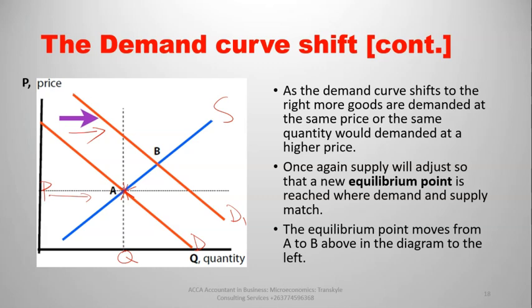and this has made the equilibrium point become B, as you can see there. But this means that the price of the commodity is no longer at P, but it has also increased to P1. So the price of the commodity has now increased up to the equilibrium point, and this means that the quantities demanded have also increased to Q1.